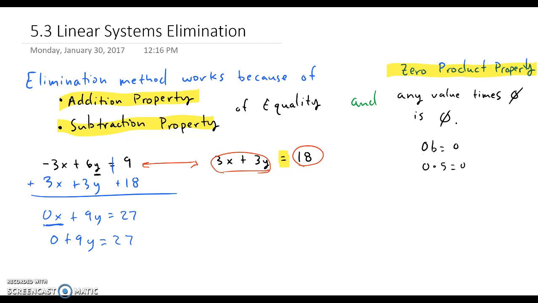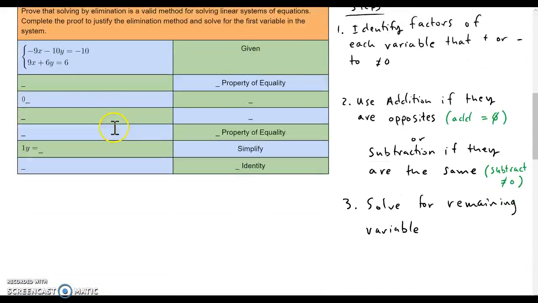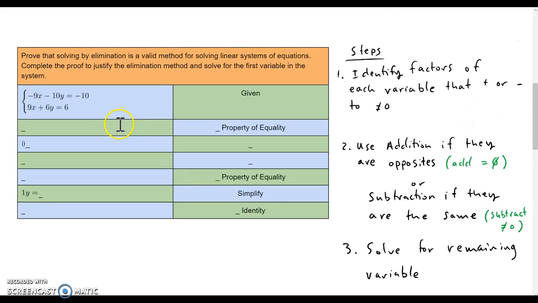And now we have one equation with one variable that we can solve for. Now we can go ahead and find y. So this is what the elimination method does. It allows us to add equations together or subtract equations so that we can figure out what one variable is and then find the other variable. So let's go ahead and go over an example that we might see. And the steps are to the right. As I'm going through this example, make sure you pause and get the steps down.